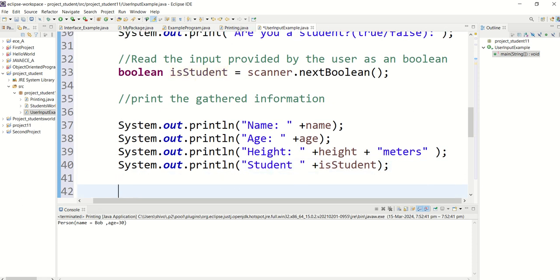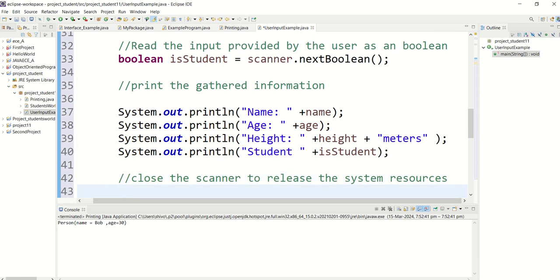Now, it's always best practice to close. What are we closing? Close the scanner to release the system resource. First let me complete this. Close the scanner to release the system resources, because we have been holding it for a long time for reading the input from the user.